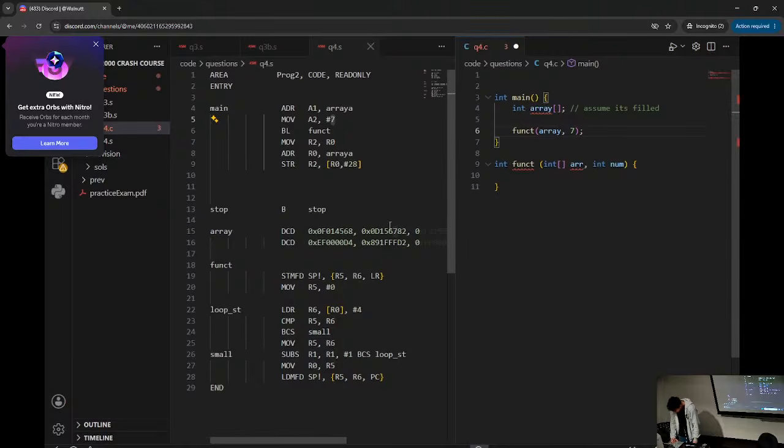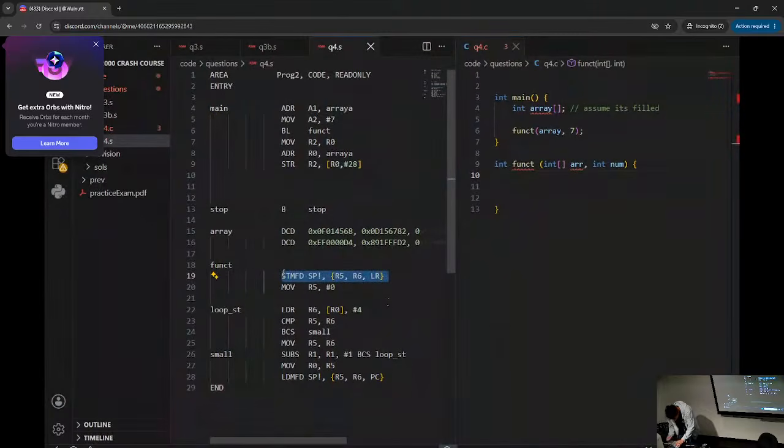Now let's look at the function. What are we doing here? So we have this line. What does that line do? That's just creating the stack frame. Because you remember in APCS, if you're using the V registers, that would be R4 to R8, I believe. Oh wait, no, R12. We want to store them in the stack frame. And as you can see here, we're storing R5 and 6. But that doesn't really help us with what's going on.